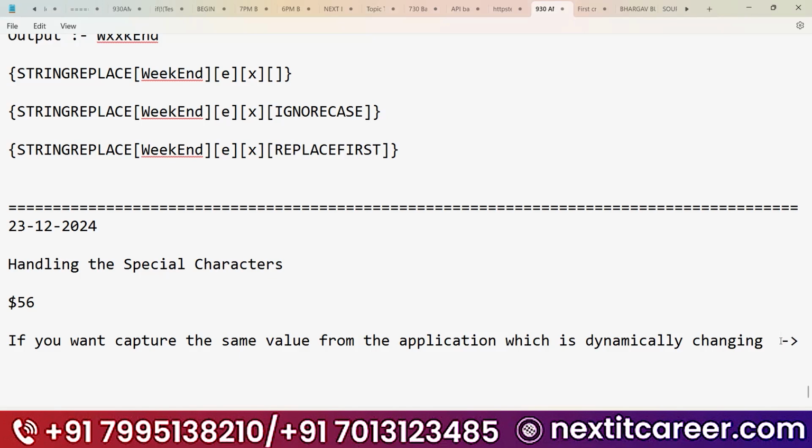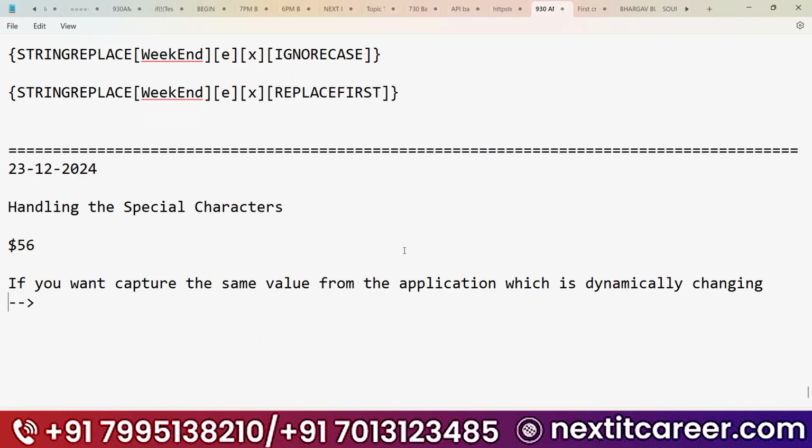Anyone in the class? What is the concept we have in order to capture any dynamically changing value from the web application?